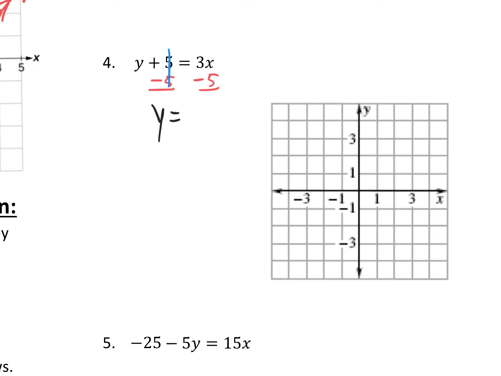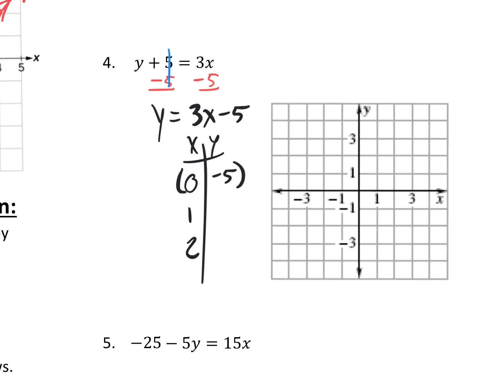What does y equal? Well, we can't really subtract 3x, take away 5. You can't combine those, so let's just rewrite it. And of course, we want the x term first, 3x, and the minus 5 second. Anyway, this is now in function form, y is by itself, and now you jump into an input-output table, an xy table, and plug in 3 easy numbers like 0, 1, and 2. Okay, so when we plug in 0 right there, 3 times 0 is 0, 0 minus 5 is minus 5. So the input 0 gave us the output negative 5. Let's plug in 1 right there. 3 times 1 is 3, and 3 minus 5 is negative 2.